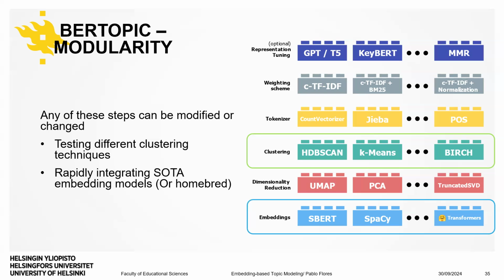BERTopic in particular recommends SBERT, which is sentence BERT, all the BERT-based embedding models. But you can have GPT. Here you have Hugging Face, which is another source of state-of-the-art embedding models. Right now, I think the top performing one is made by NVIDIA, released about 2 weeks ago. I wondered why I didn't see this before, and yeah, they released it 2 weeks ago. They're very diverse: some weigh 8 gigabytes, while the one I use is 70 megabytes, very lightweight, very fast, and very good as well.